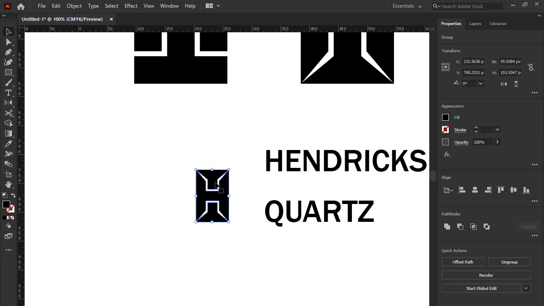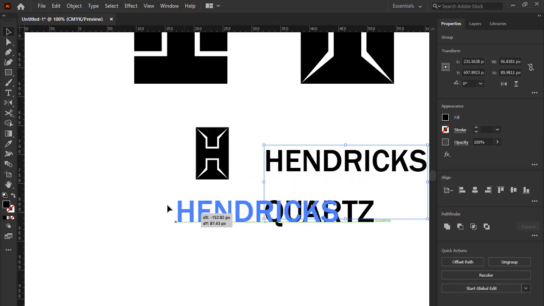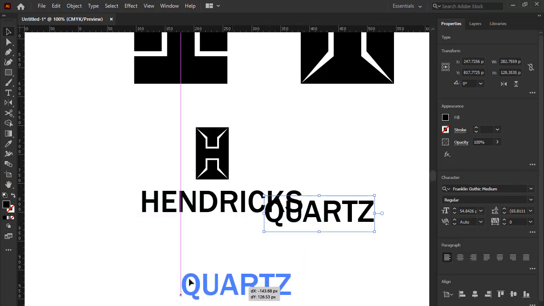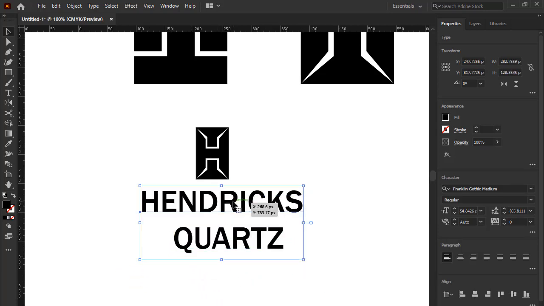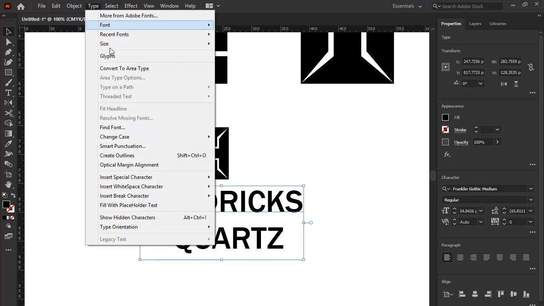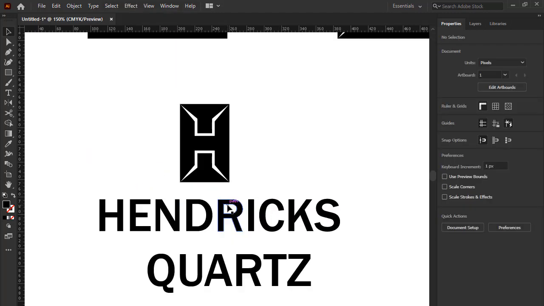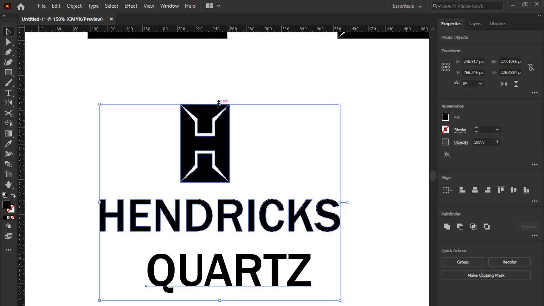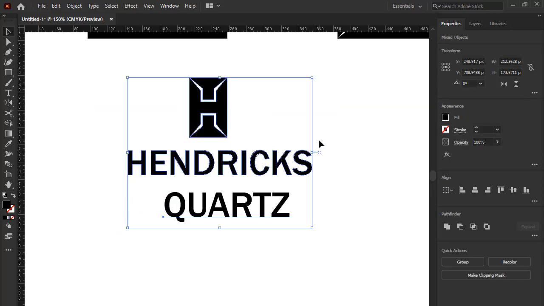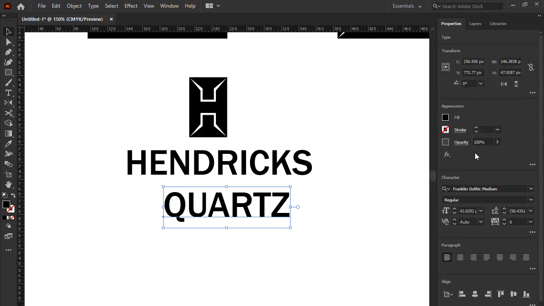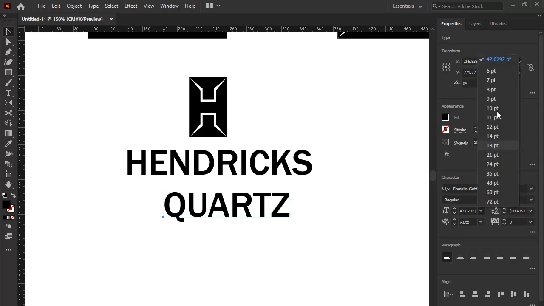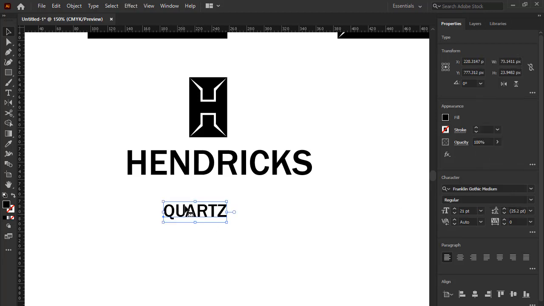So you have to start aligning these guys here. What I have to do is, for this one, you just click it and go to type and go to create outline. Okay, then that's that for this one. Let's zoom closer to see what we are doing. Reduce it. For this one you just have to reduce the size by coming here and choosing maybe 20. I'm going to reduce it more.